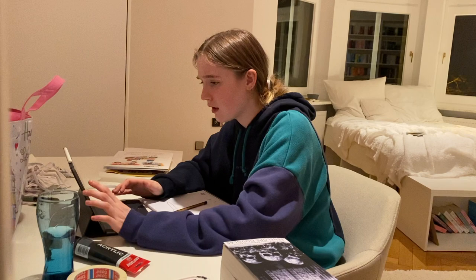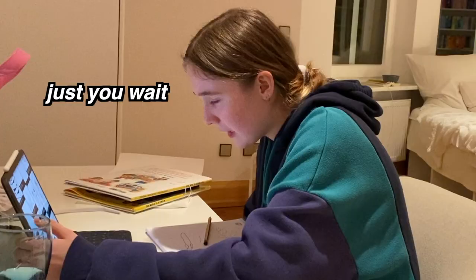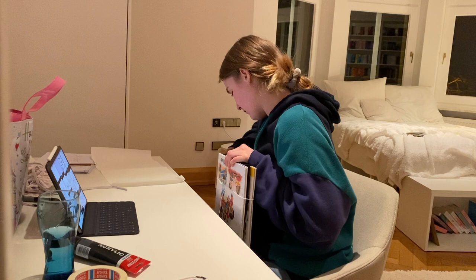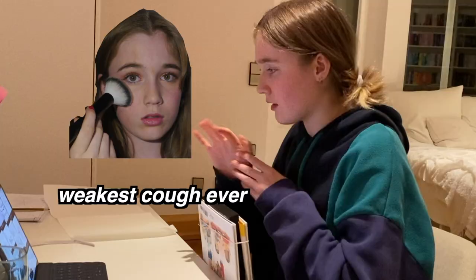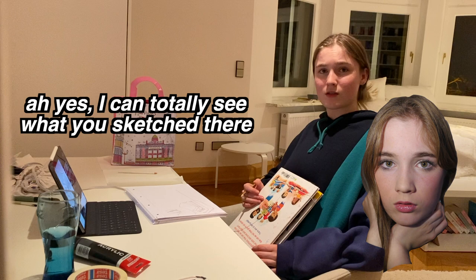Okay, guys, I have an idea on what I want to do. I'm going to be doing a one-line painting, and I'm going to do it in a goldish, greenish color. Let's get started. Kind of like this, just a bit more organized, but a stack of books.